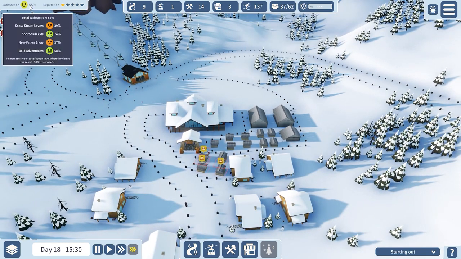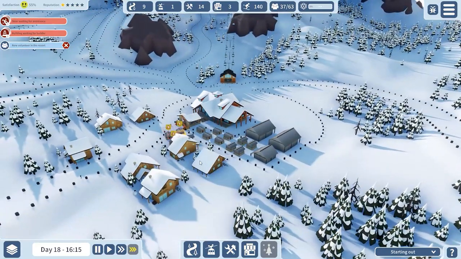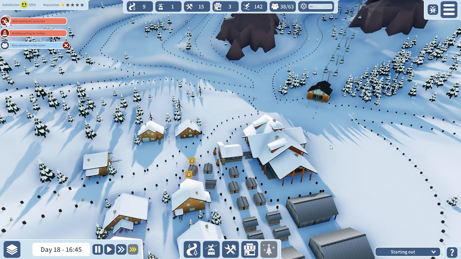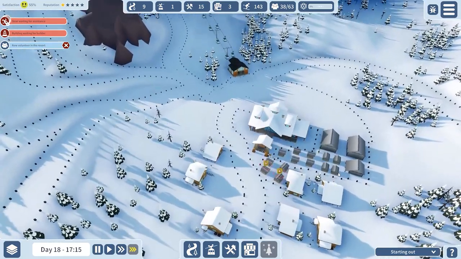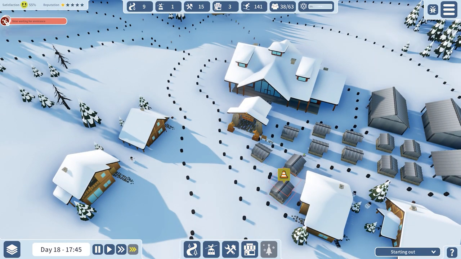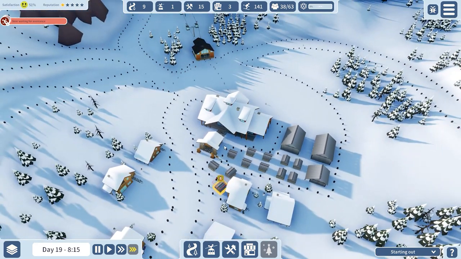$138, happiness 54, bold adventurers and sport club kids happy. The skiers that want easy runs, not so much. And let's see here, if we can get that built. Oh, you sneaky bastards. Yeah, you're getting destroyed. Can't have people going like that.